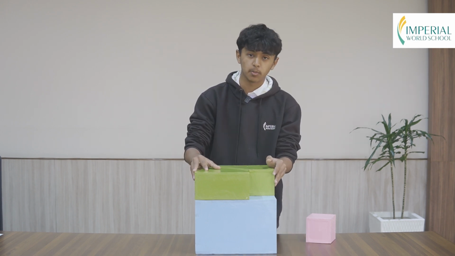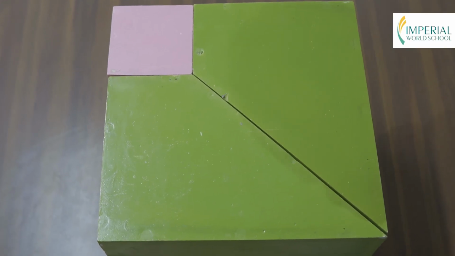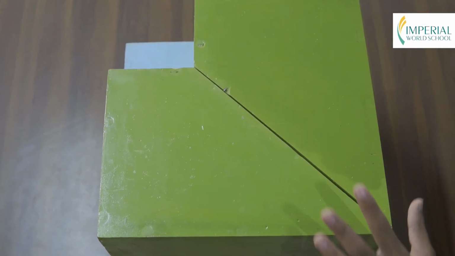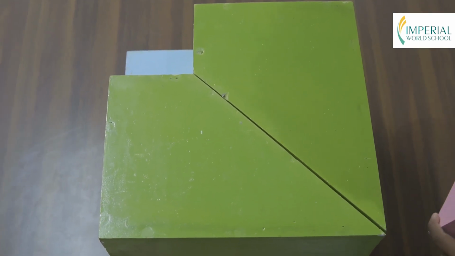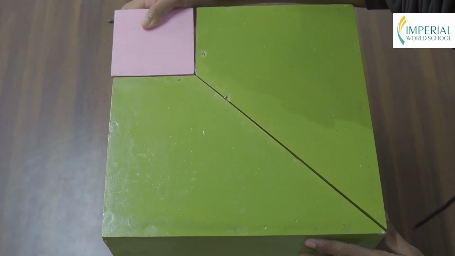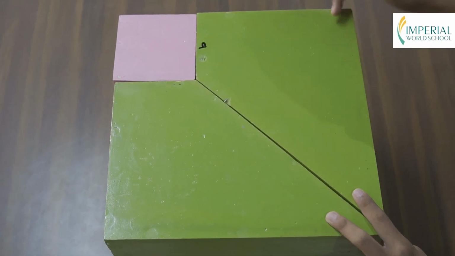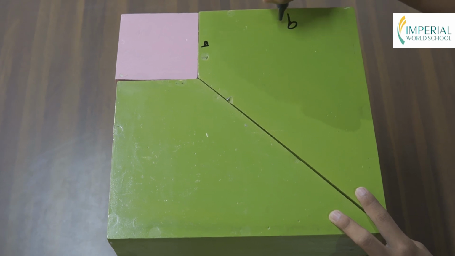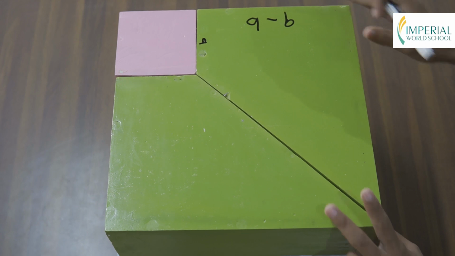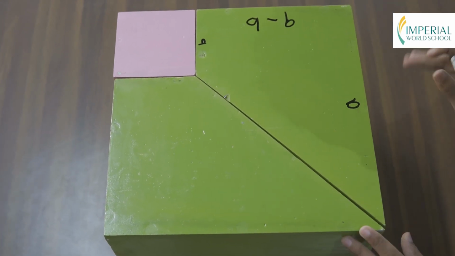Now let's derive the formula of a³ minus b³. To derive the formula, we need to first find the volume of the remaining part when b³ is removed. And to find the volume, we need to first find the length of each and every side. As you can see here, the length of this side will be b, and we can visually compare here. The length of this side will be a minus b, because b is removed from the whole of a, and this part is untouched, so it will be a, it will remain the same.